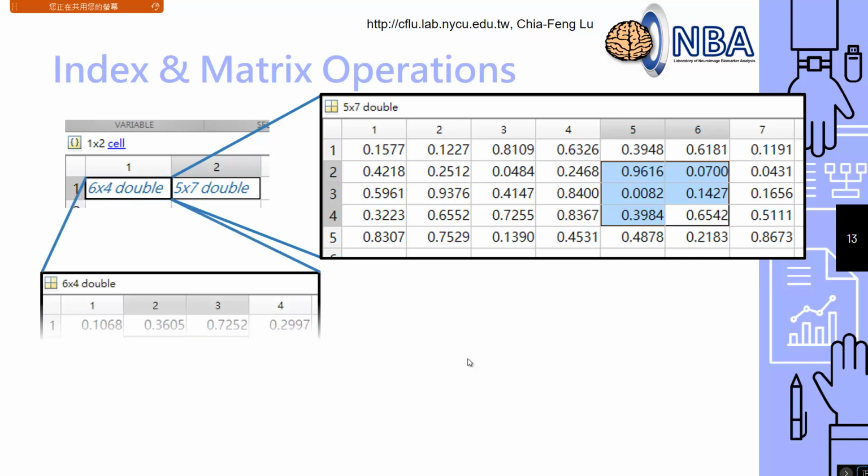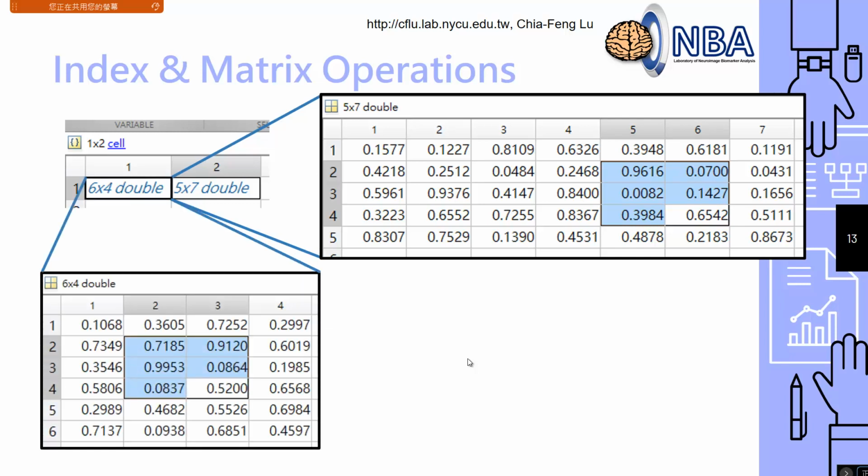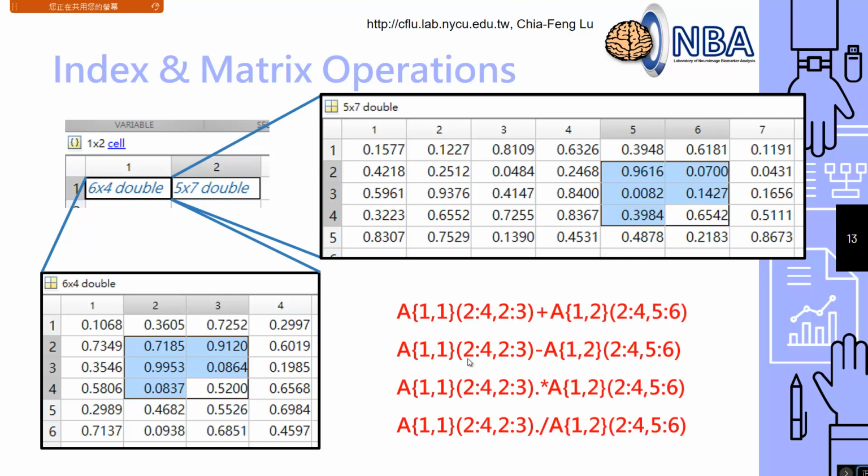Okay, so it's a pretty similar idea if you want to do the matrix operation. I think this is pretty similar to the last example. But now, if we want to access a different region, for example, for the first entry, the first element right here, I'd like to get the data from the second to fourth row, and the second to third column. So you can see this is a statement, right? A with the curly brackets, 1, 1. So this is the very first element right here. And then you can see the row range and the column range.